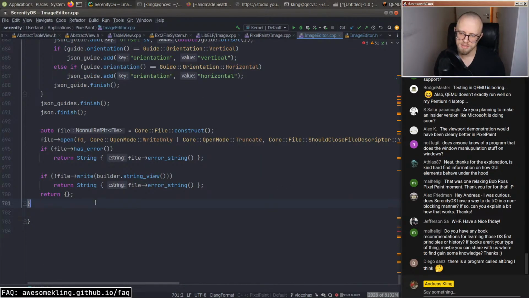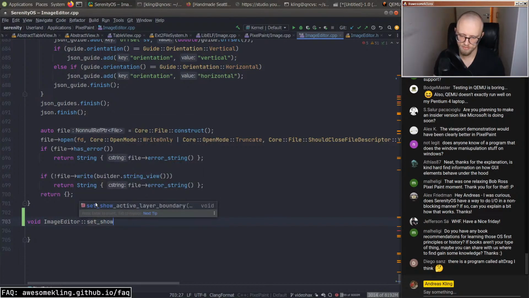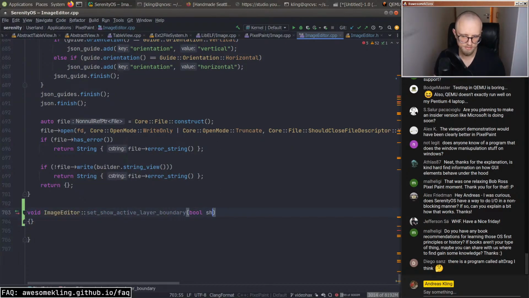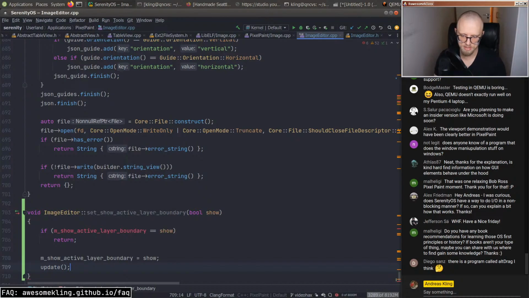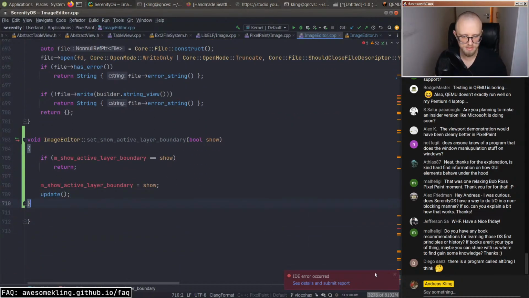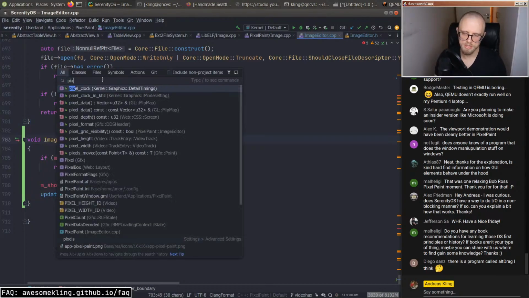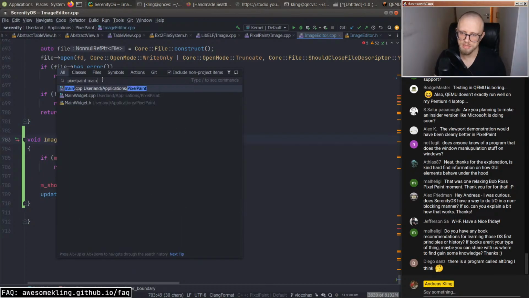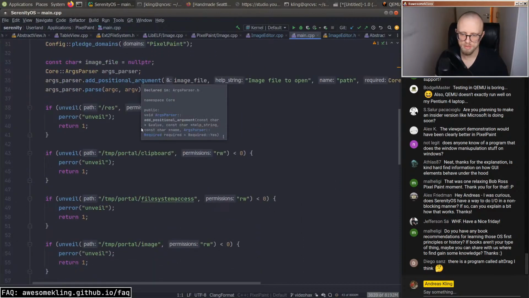All right. Okay, so if m_show_active_layer_boundary is already the same value, then ignore it. Otherwise, set it. And let's repaint ourselves so that things look nice. That should be pretty cool. And then we just need to hook this up in the Pixel Paint main with some kind of UI.